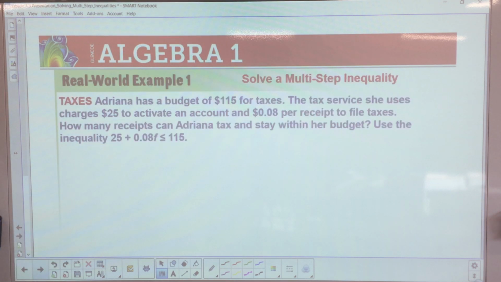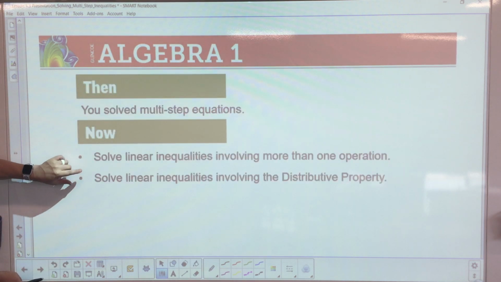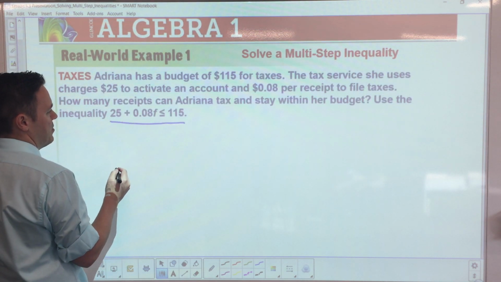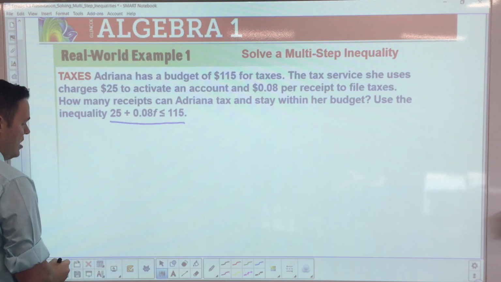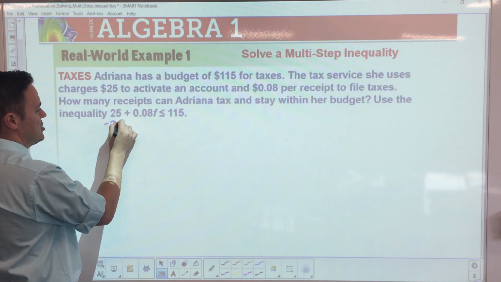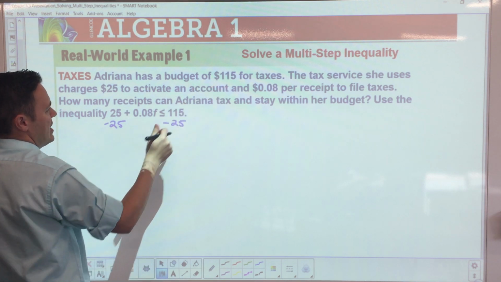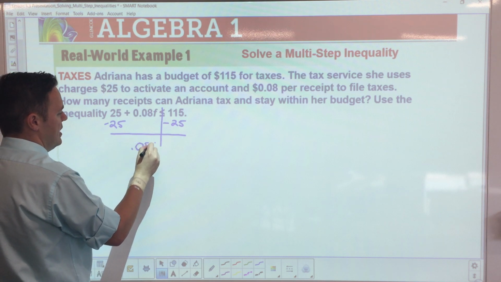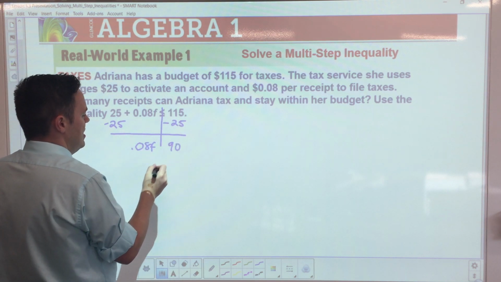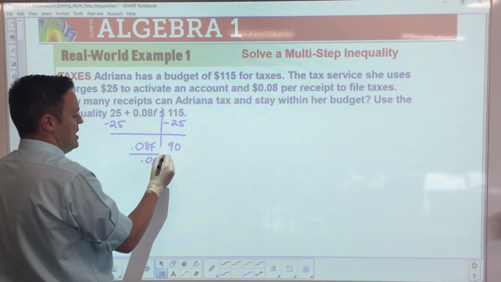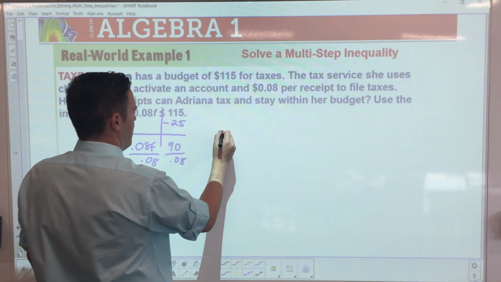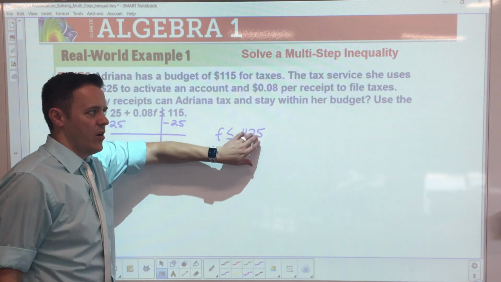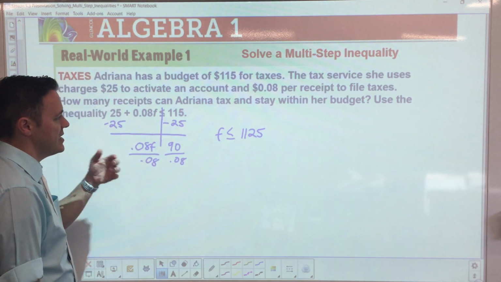Solving inequalities is what you've done in the past. Now we're going to do it multi-step using one or more operation. First things first on your notes is this little equation that you have set up right here. You need to solve it, okay? Simplest way to solve it would be to subtract 25 from both sides. I could give you the backstory behind it, but you guys can read that. You set it up here, it's going to be 0.08f, and then this is going to be 90. Then, ladies and gentlemen, divide by 0.08, and you would end up with f is greater than or equal to, I believe it's 125. Please verify that to make sure. But that's the simple setup.